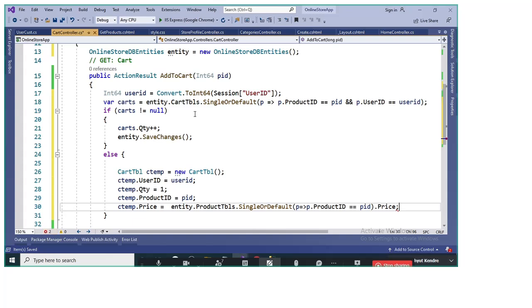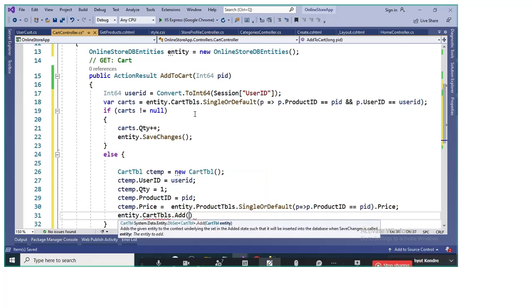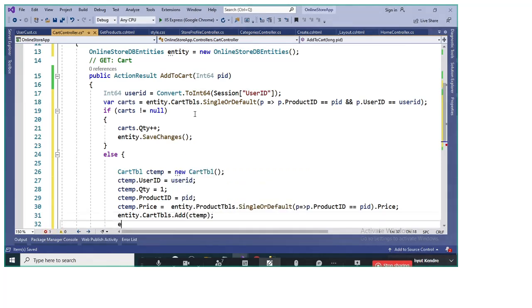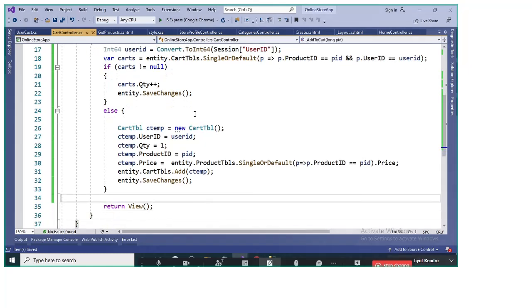Fine. And we'll add this in the cart. So we'll say entity dot cart tables dot add ctemp and we'll say entity dot save changes. And from here we'll go back to the same view. So which view? So get products view.